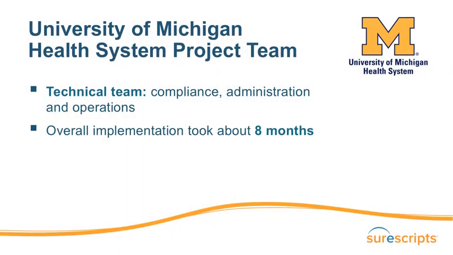We wanted it done right away, but we knew it was going to take some time. Ultimately, it took us about 8 months from when we started to when we achieved implementation. We've been live now for over a year. We have 1,400 practitioners enrolled in the e-prescribing of controlled substances. That includes faculty, residents, as well as mid-level providers. And we are seeing prescriptions being sent to over 750 pharmacies. And that is representing now about 64% of all the controlled substance prescriptions that we're writing here at the University of Michigan.